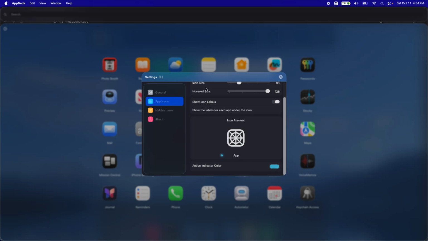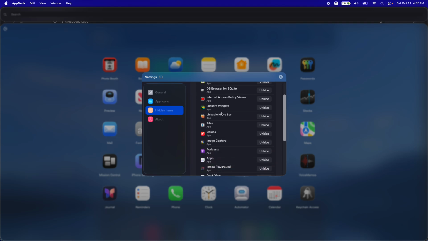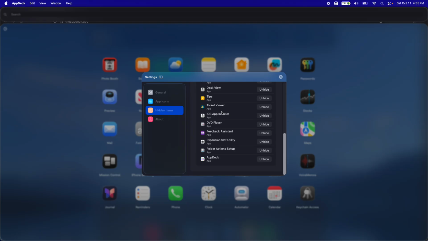Basically, the active indicator tells you that an app is active. It does update, but only when the app launcher disappears and reappears. We didn't want to do it in real time because that would take up a whole bunch of resources in your system, and we didn't want that because the app is only 37 megabytes.